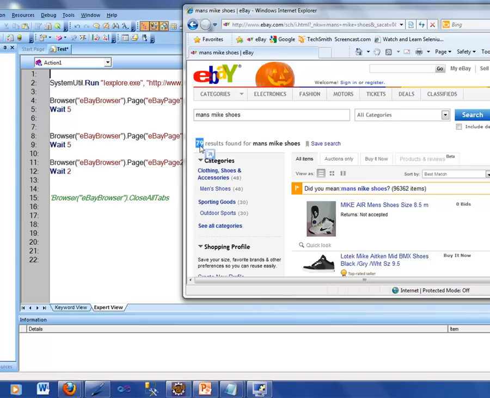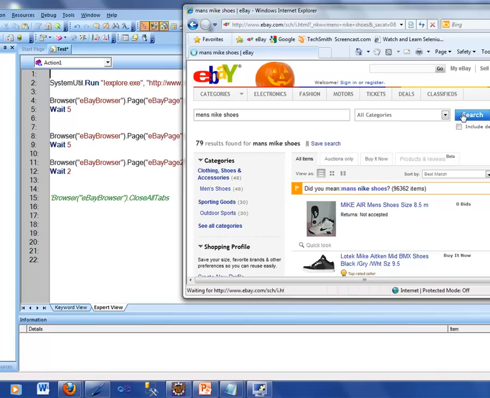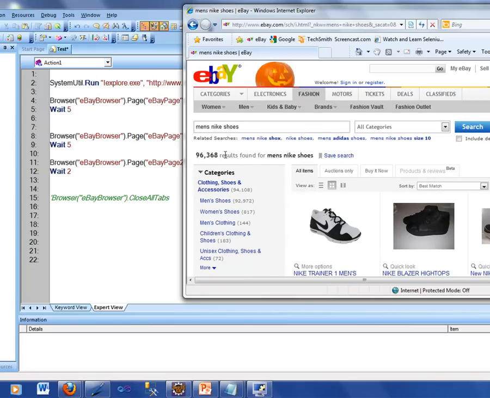For that, we first have to add whatever this is into my object repository. So I'm going to put it back to what it was. Let's say it was men's Nike shoes, and when I run that, it comes back with 96,368, I guess.